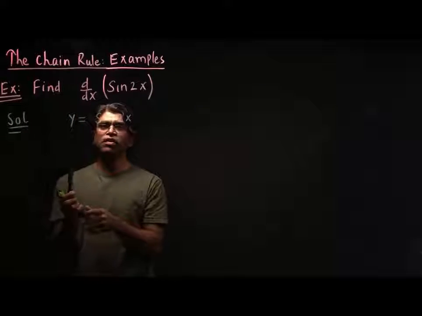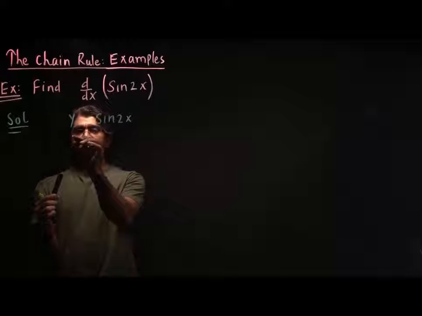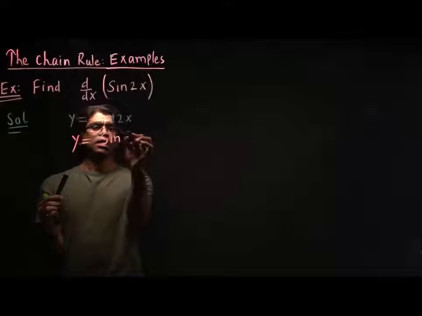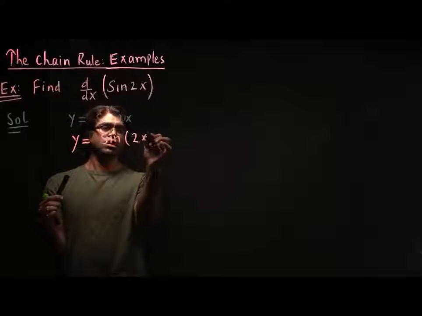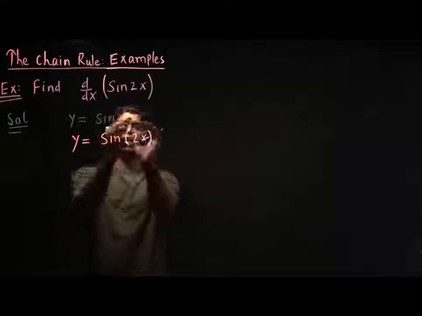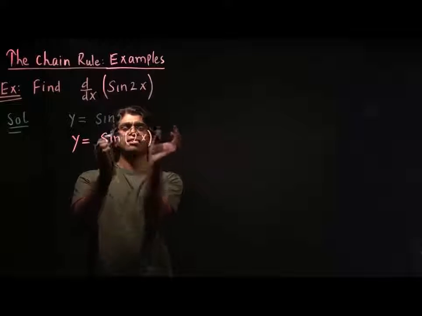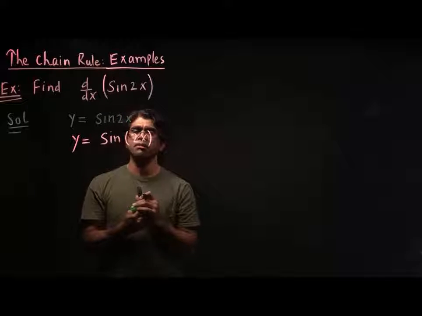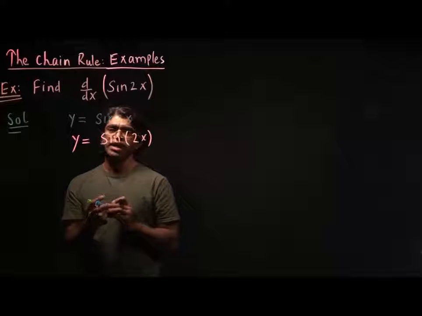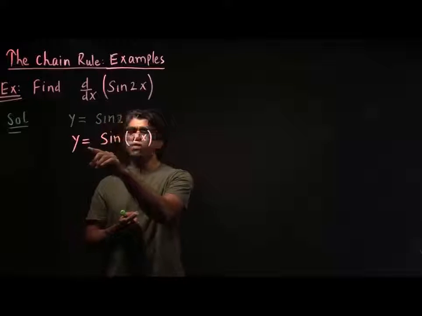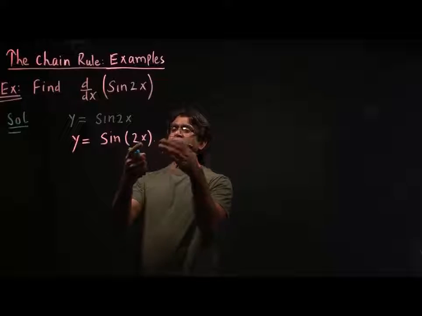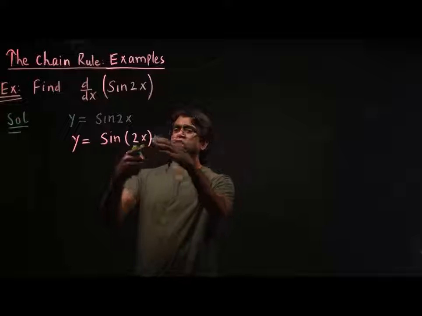So basically, if you look closely, you will see the function is y = sine of a function of x. So the function is y = sine, and that sine has 2x as a part of that function. So this is more like a composite function, right? So what we are going to do, we are going to treat this function as y = sin and then also a 2x.